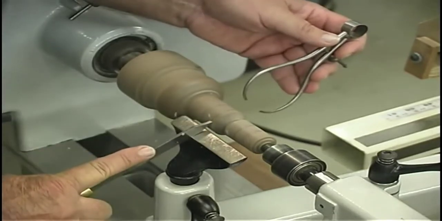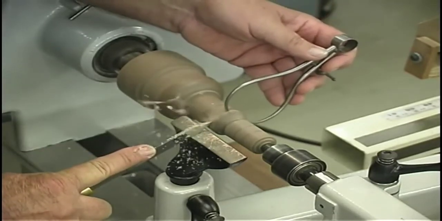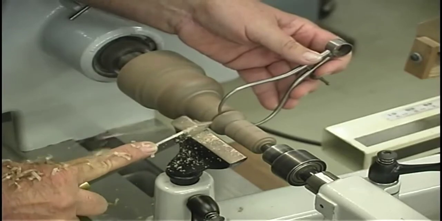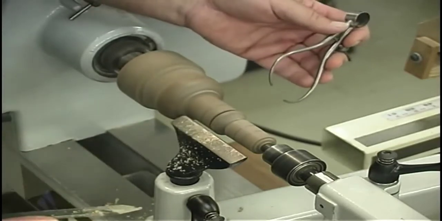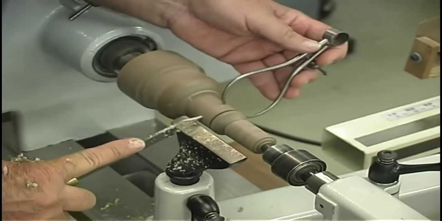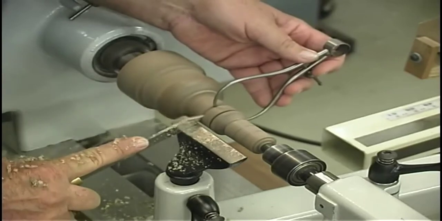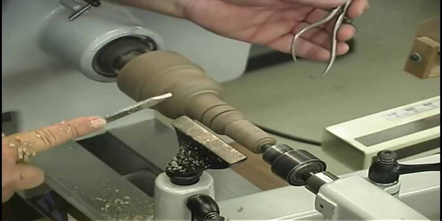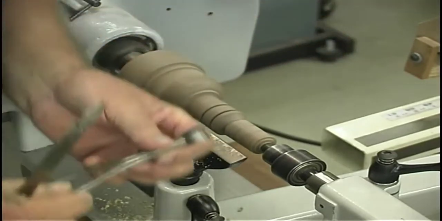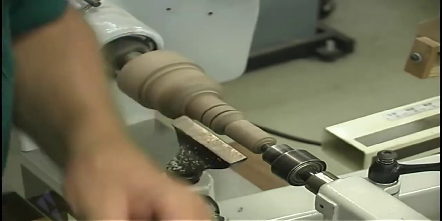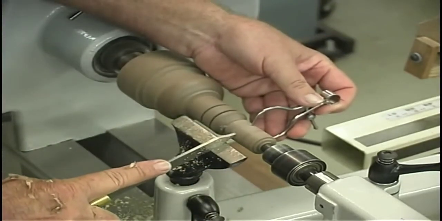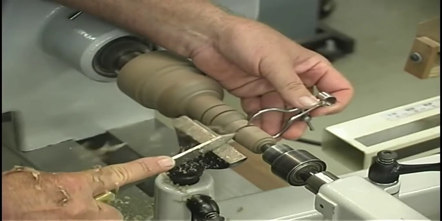So we'll just take our parting tool. We set the diameter. Now if you were doing a spindle per se and you had multiple diameters, we could also take another one that we've already preset.